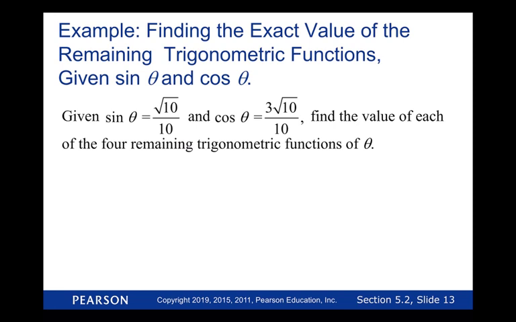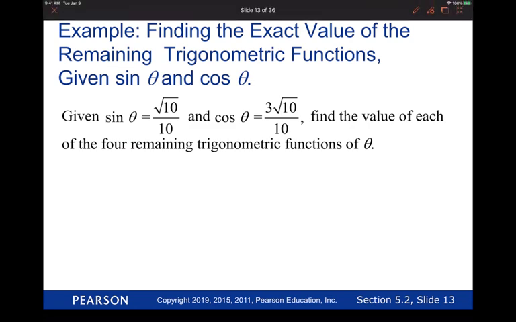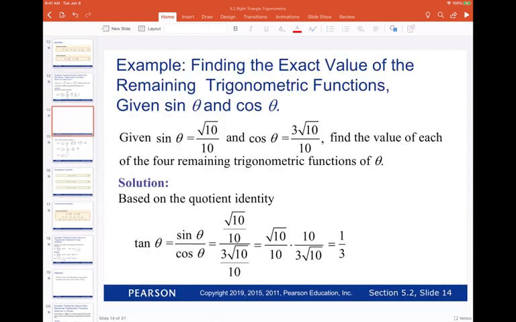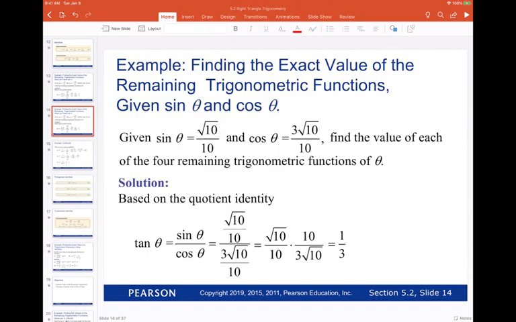So given this sine and given this cosine, we're asked to find the value of the 4 remaining trig functions of theta. Okay. So with this one, let me try my technique again. What I'm going to do is exit out, and we are on slide 13. I'm going to get a copy, duplicate it, and let that be there, and this is the one that I want to work on. This was my plan.